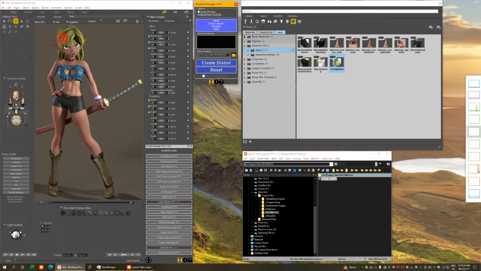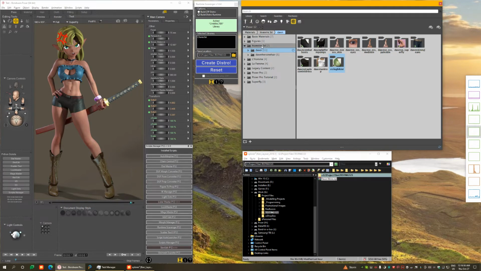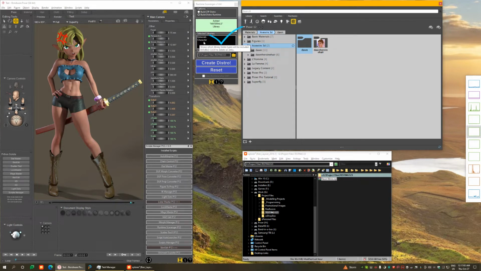This time I'm going to go back to the figures here, and instead of adding just that one, I want to add all this. So I go to the parent folder, get the folder where everything is, and drag it here. It has included the character part and everything that's under it. Now I go to the materials and do the same thing. This time I'm going to add the Dawn. Here it is. So I have included all her clothing and all the materials.